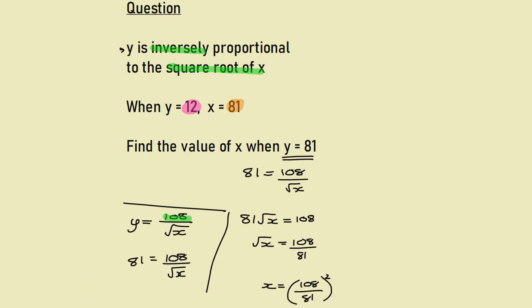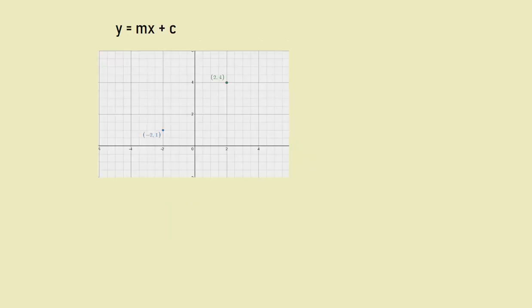Okay. Right, next part then is y equals mx plus c. So you could be asked to generate an equation of a straight line that goes through 2 points. So here we go. I've got my 2 coordinates and we need to do the equation from that. The first thing you need to know is that this is the formula for any straight line, y equals mx plus c. And you'd need to write that down.